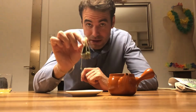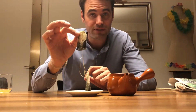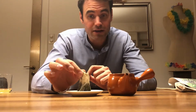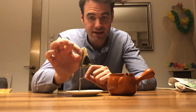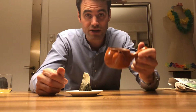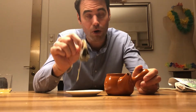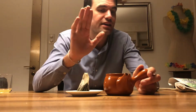Here, to have the same amount of tea, you need to use at least 2. When you calculate it down, you're around 15 to 20 cents per tea bag, which is the cost for the tea bag. So 2 tea bags are 30 to 40 cents a cup, and then you're on the same level as this one here. Meanwhile, here you can really use it only once. A second brewing is possible, but there's nearly no taste to it. Here you can also do 5, 6, 7, 8 cups, I think above the fifth cup the taste is really going down.